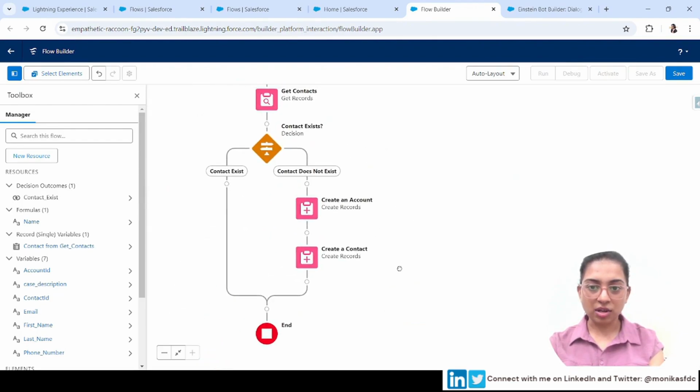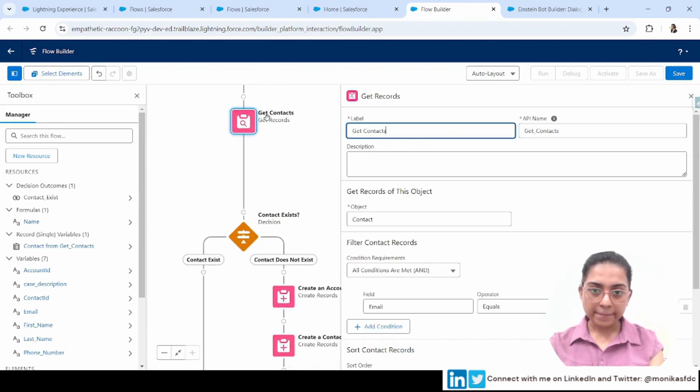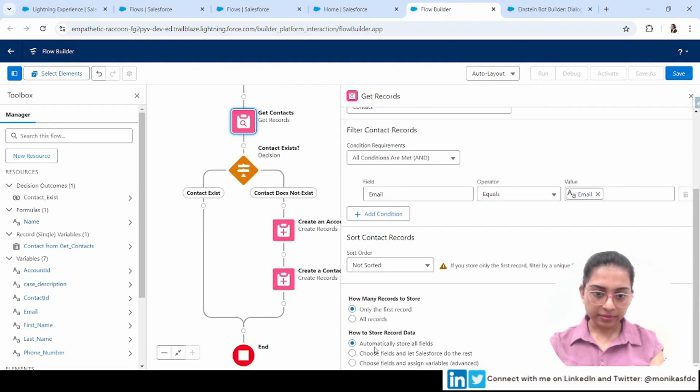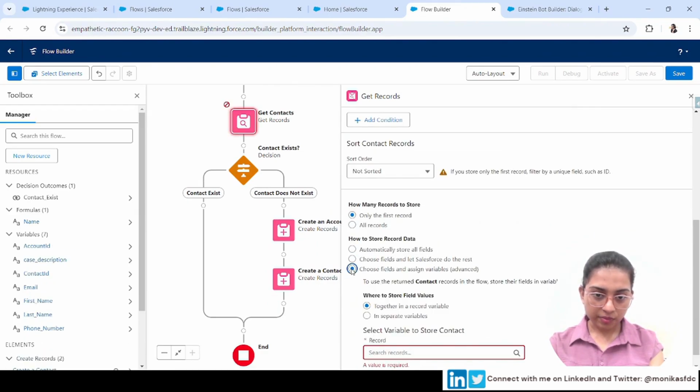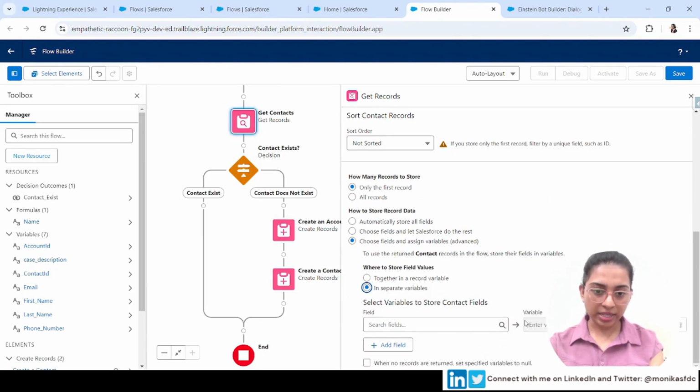Now the contact is already created here. What we can do is we go here, choose fields and assign to variable in separate variables. Now why I'm doing this here is because if the contact doesn't exist and if we create a new contact, we have a contact ID from this.